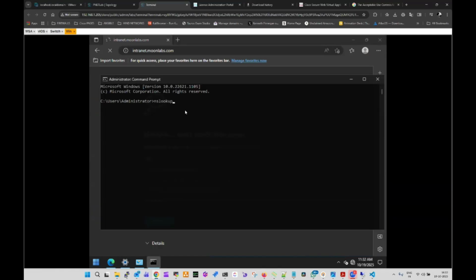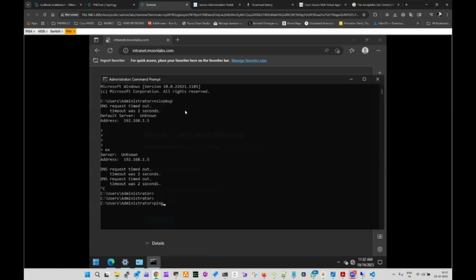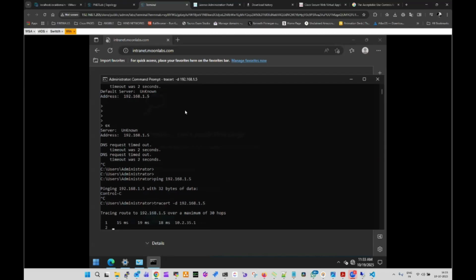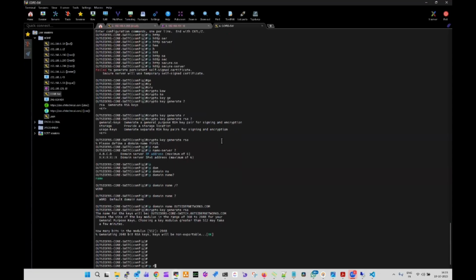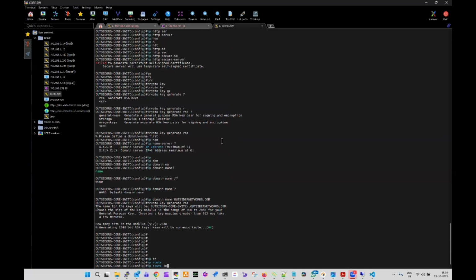Let's look at okay. 1.5. Okay, because my router is not able to get that IP address, we can give it out here, which is going to be 10.2.35.0 with mask 255.255.255.0.